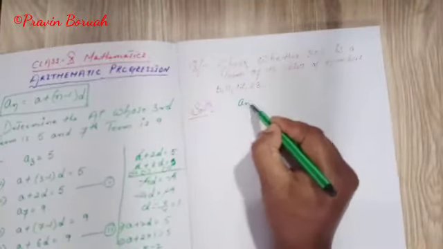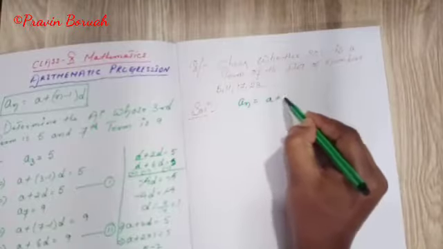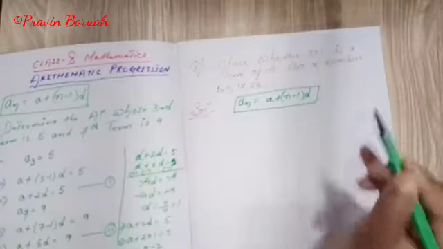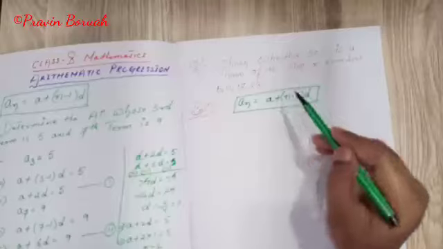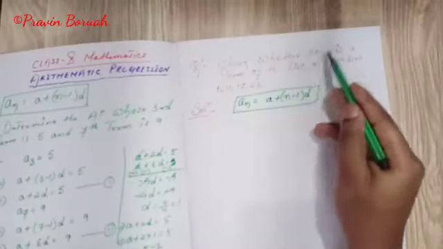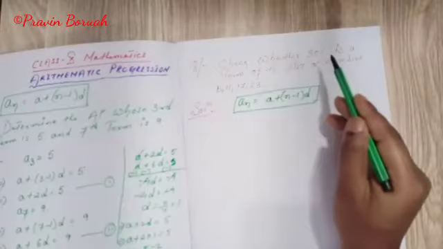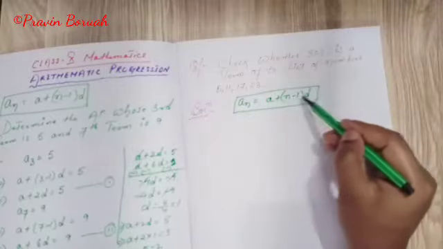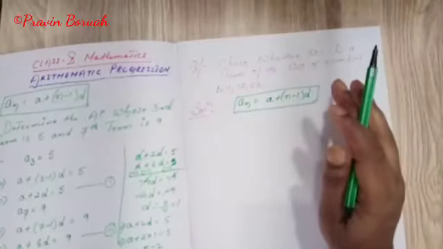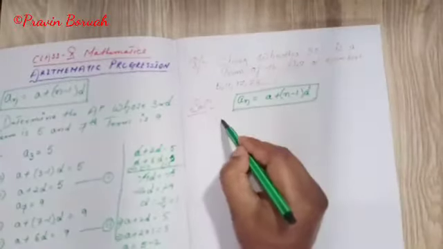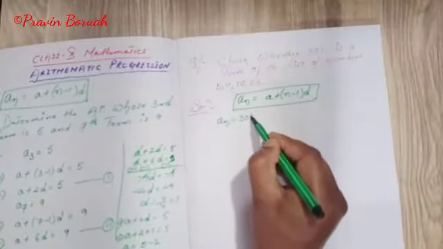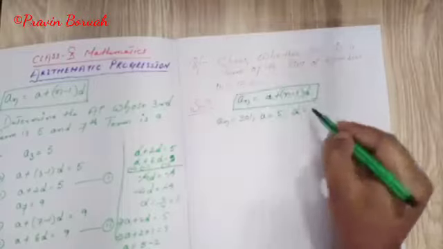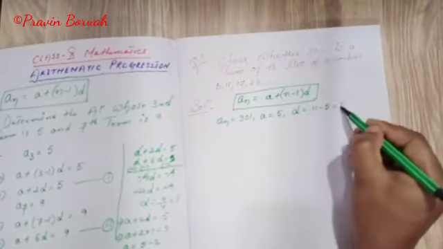So we know our formula is an is equal to a plus n minus 1 d. Okay, this is our formula. Correct? So now, what is the nth term here? We are asking about this term, 301. This will be your nth term, 301. And what is a here? a is 5. And d we have to find out. And n, the main question is n, we have to find out, and after finding it we will get our answer. So here in this question, an is equal to 301, a is equal to 5, then d is equal to 11 minus 5, so it is equal to 6. So these are the things.